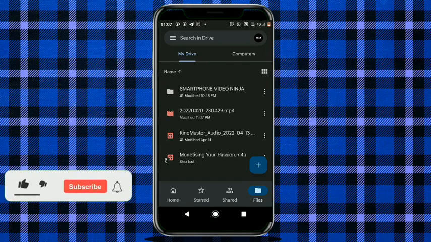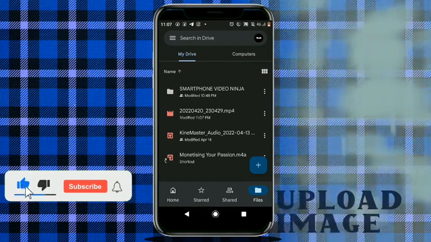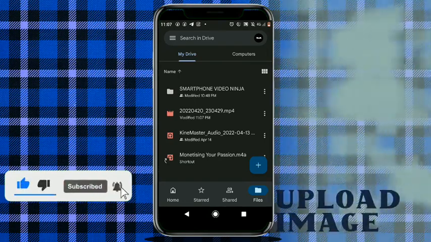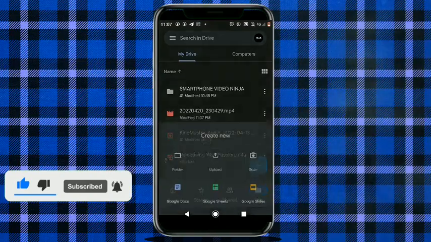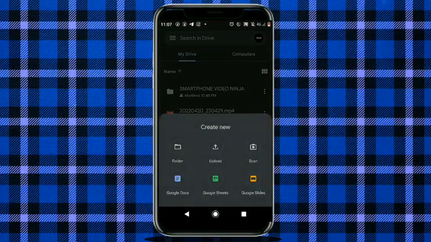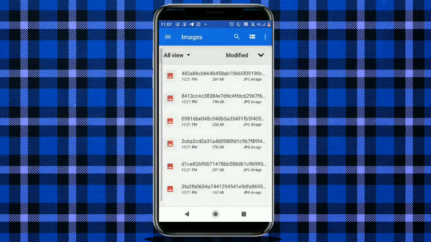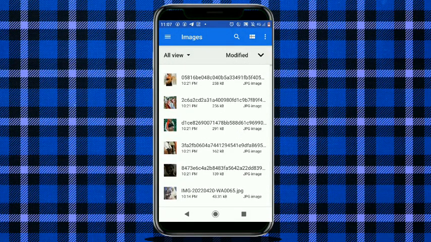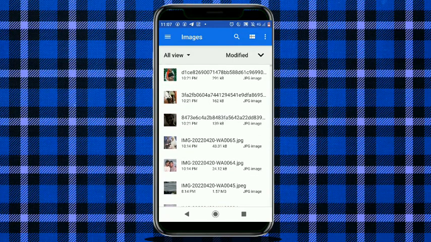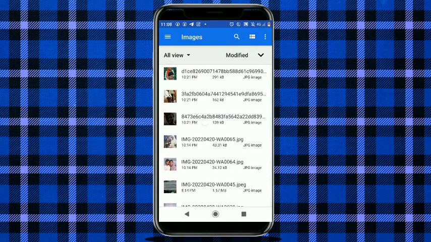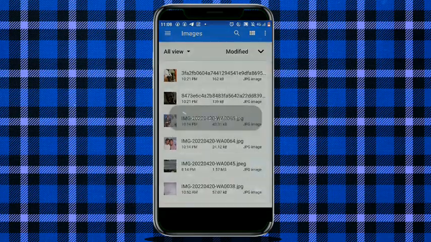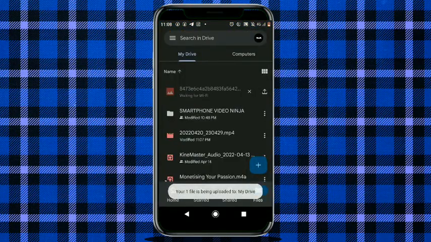Now the second is your image. How to upload image to Google Drive. Hit the plus icon, hit on upload. Now search for the image. Okay, now if I want to use this image, I'll press, and that's it.